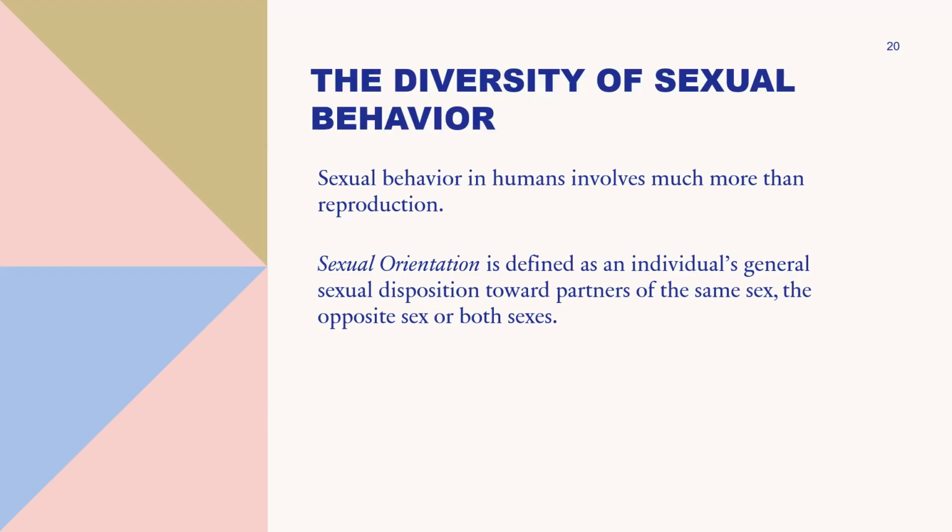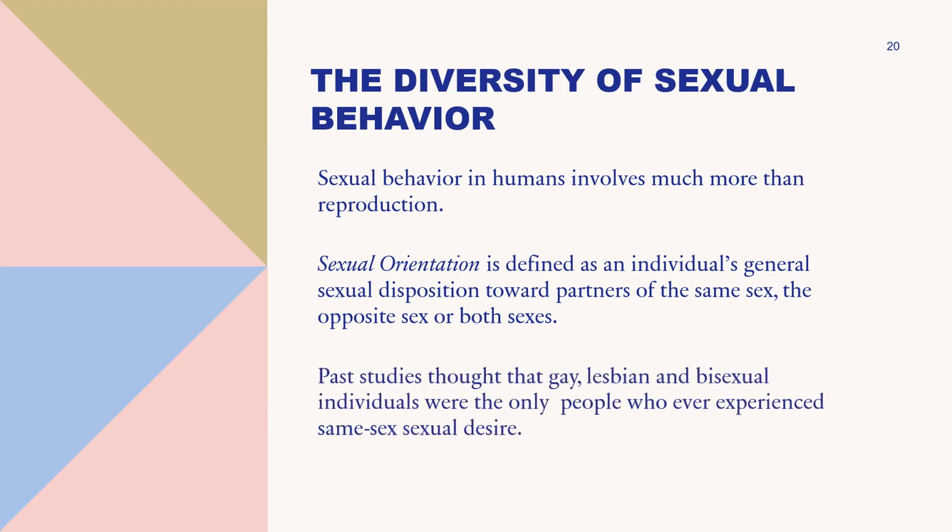Historically, the most important indicator of same-sex orientation, for example, gay, lesbian, or bisexual, was same-sex sexual desire. There were past studies that thought that gay, lesbian, bisexual individuals were the only people who ever experienced same-sex sexual desires. However, it was found that completely heterosexual persons periodically experience same-sex sexual desires, even if they have little motivation to act on those desires.